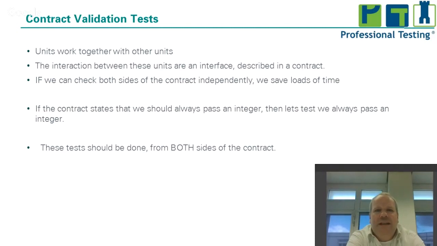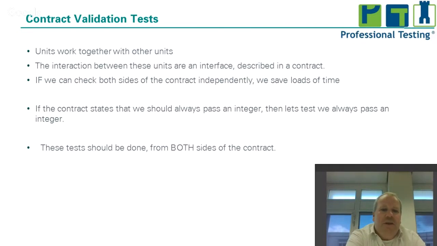If you have two functions which both have about 20 possible test cases, then if you combine those two, that would be 400 test cases. But by making sure that I already check a lot of these test cases before I actually join these functions, I might end up with 50 test cases instead of 400, which is a big time saver.